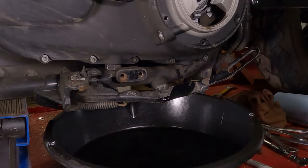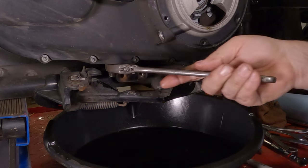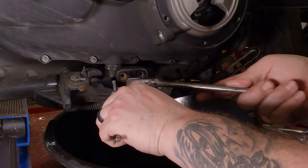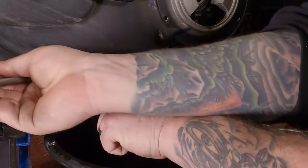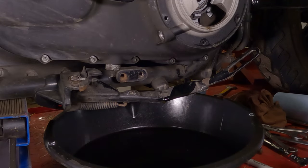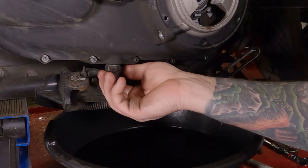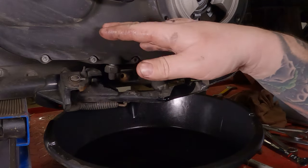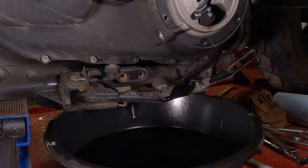To loosen up your primary chain tensioner, there's a big nut on here. Use the adjustable wrench. You should probably use a real wrench. And that quarter inch Allen goes down underneath and break that sucker free. It's also going to move very free because of the second time I did this. Then just back it off a little ways. That'll let the puck drop down off the tensioner, which will make the primary cover easier to remove.